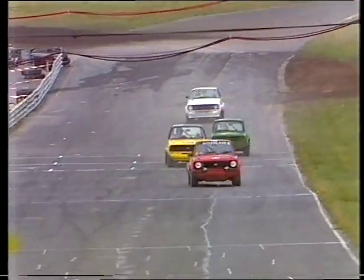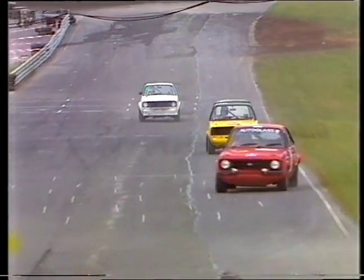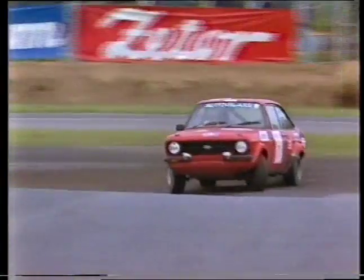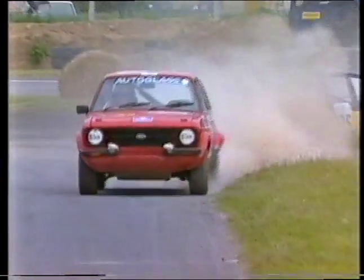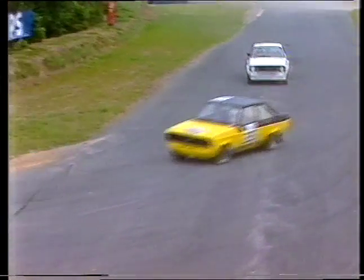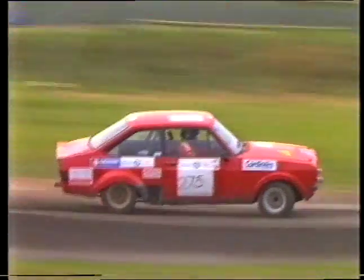Don Shannon now getting a bit wild, and McKinstry getting on with the work. He's disposed of the opposition. Now he's up against the clock. Spendlove holding on well there in third place in the Mini. Yes, it's getting very wide there and letting Spendlove through into second place. McKinstry, the only man who can take the first corner, bar and bend, flat. He just doesn't lift, and as you said, Alan, it's an old car, but working away in there.